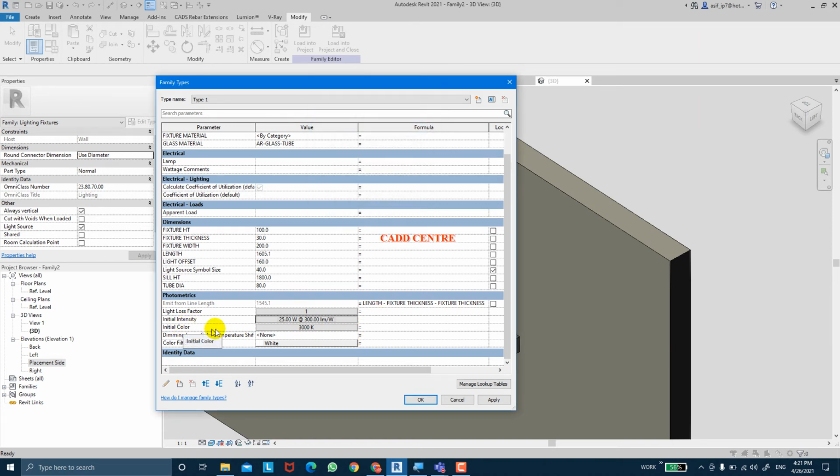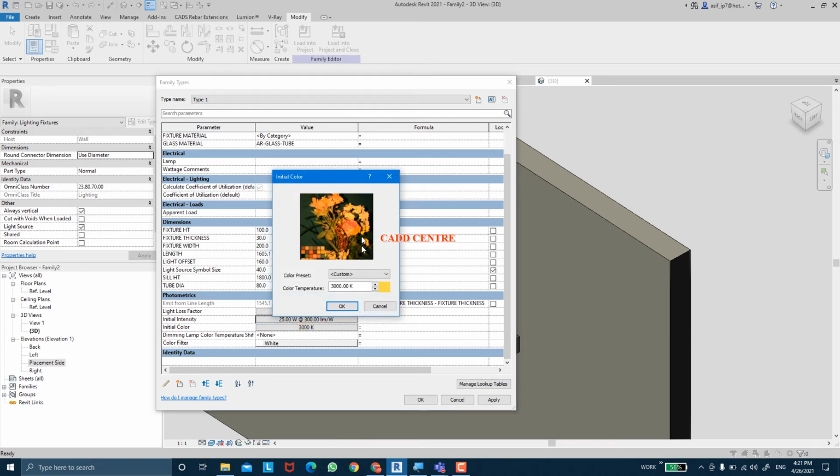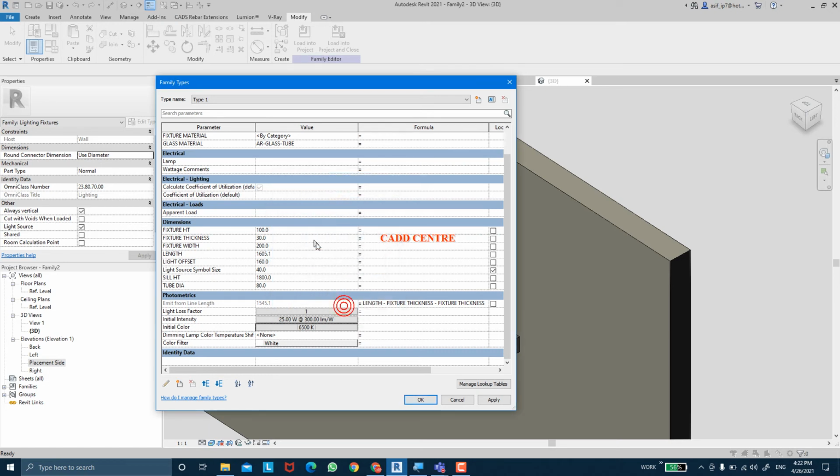Okay, and the initial color of that light is right now 3000K, which is gonna give me warm color. We want a reference white, so we're gonna take reference white. Okay, or if you want fluorescent white, you can take cold fluorescent white. Not that white. So we take reference white, 6500 Kelvin. So I told you to remember the Kelvin chart to create the light color effect. Okay, got that light and everything. Then you can click on apply and click on OK.